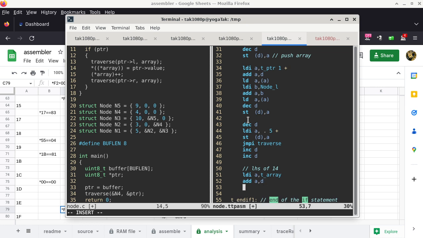Now we have the address, and now we have the value of array, which means at this point we have this in register A. We need to dereference one time to take care of this particular dereference. This line corresponds to this particular asterisk here, and then we need to do it one more time.